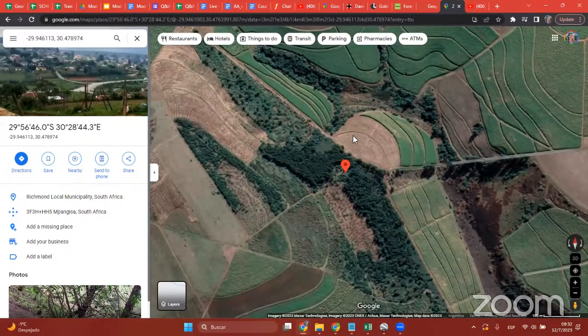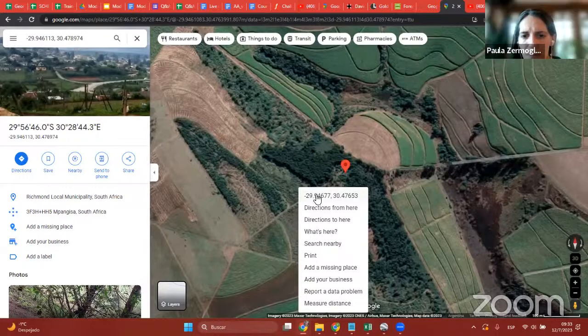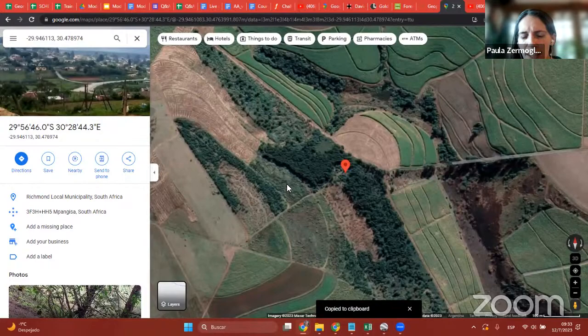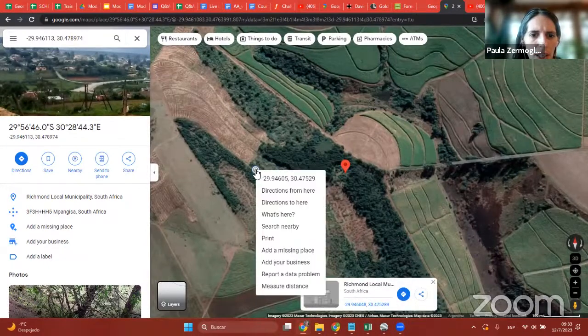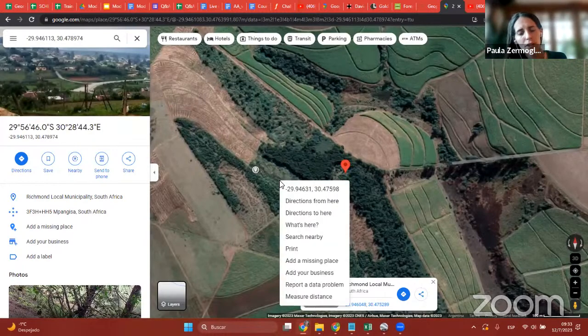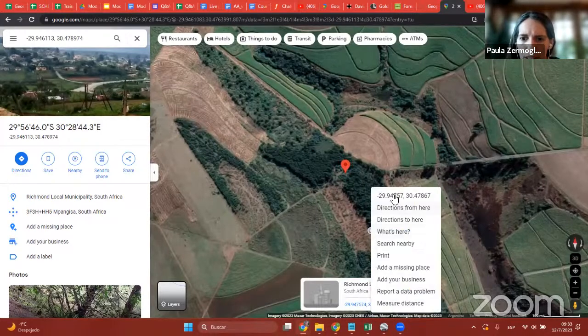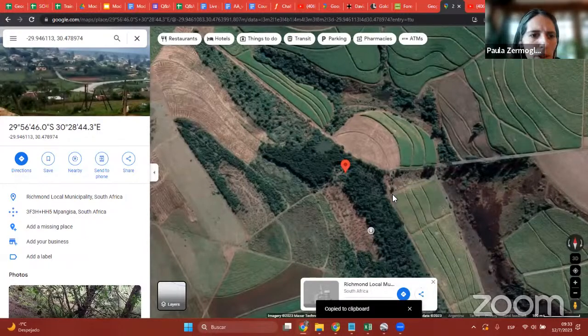I think it probably does, but there's another way that it can be done as well. If you right-click on a spot and get that same menu that has measure distance, right there at the top is the option for the coordinates too. Here. Those allow us to click to copy them as well. I didn't mention that, but if we click on a spot and we do right click and we click on these coordinates, it doesn't go to them, but it copies them to the clipboard. So we could just copy and paste somewhere else if we wanted to. So if we put a point here and we do right click and click here, it will automatically copy the coordinates.